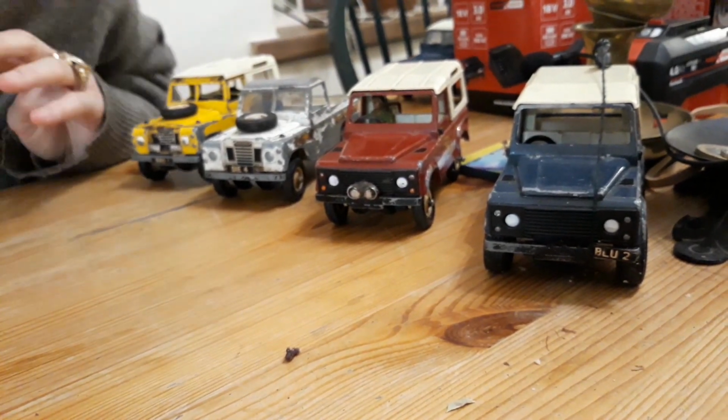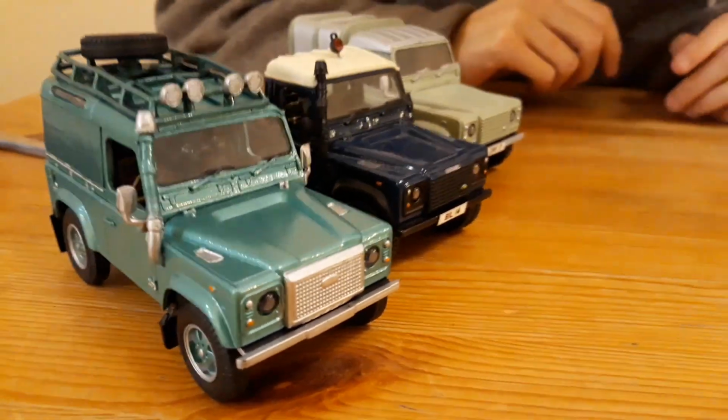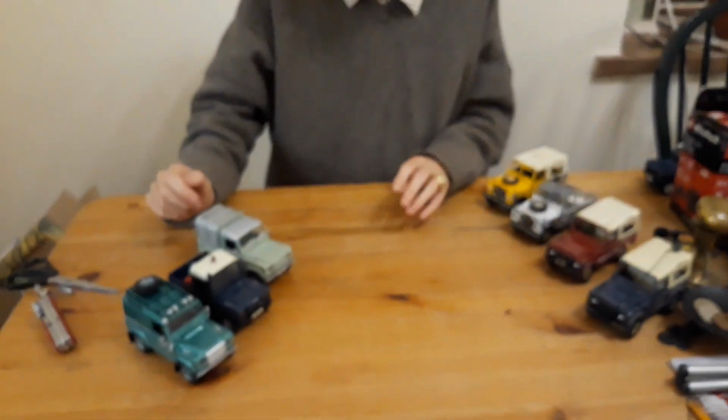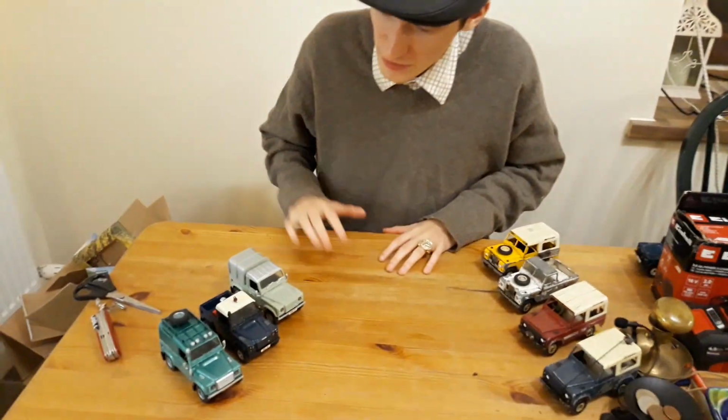But I like to have lots of characters, and I like to have one-offs. The key in this business is you've got to have one-off stuff. So these are one-off vehicles, what no one else has, so I can be top of the game. You've got to be top of the game in this business, because otherwise you can't stand out from the crowd.